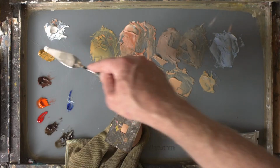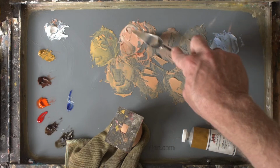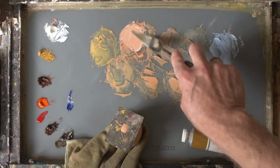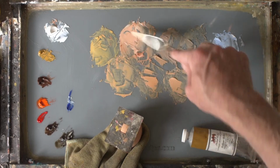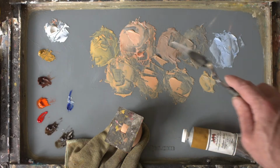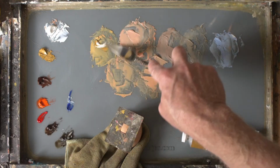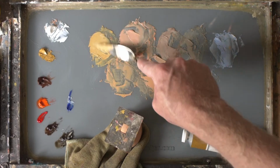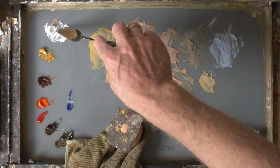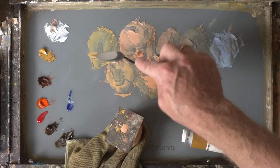By the way, it's a really good way to teach yourself about hue, value, and chroma, mixing in a very careful and controlled way like this. It's very useful because you're not actually painting, so you're not worrying about anything else but mixing. It does mean you chuck away a little bit of paint, but not too much. I'll get a little bit more of this yellow ochre mix ready as well, otherwise there won't be enough here to see what we're doing. I'm trying to do this without wasting too much paint, so I'll keep having to remix.